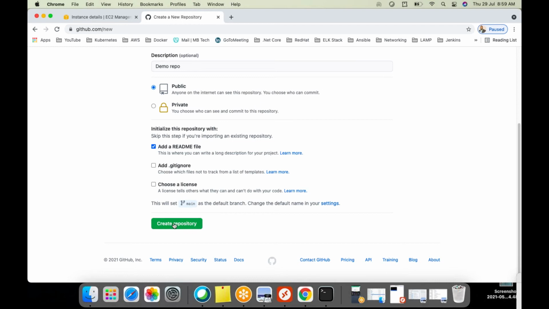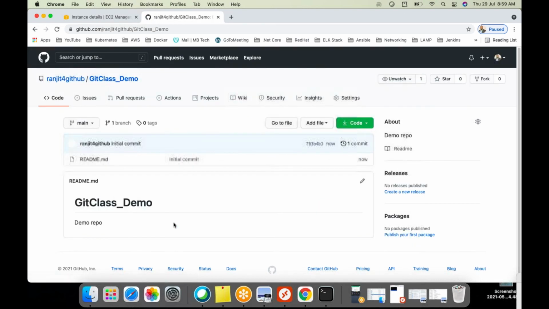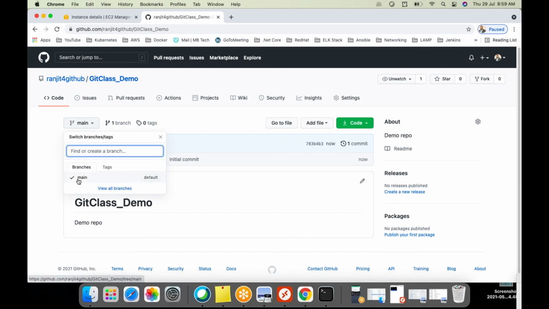It says this will set main as the default branch. When we created and initialized the repository locally, it created a master branch, but that master branch has now been renamed to main. Why did it give us master locally? Because I think I am using an older version of git on my machine, either 2.23, but the GitHub version is different, and they have a main branch. Okay, now let's create the repository here.